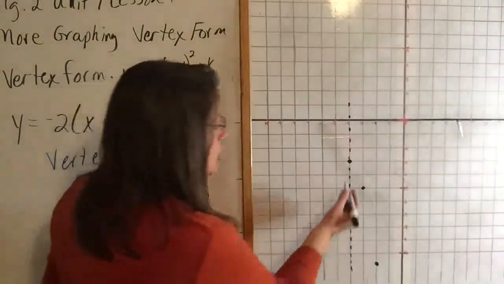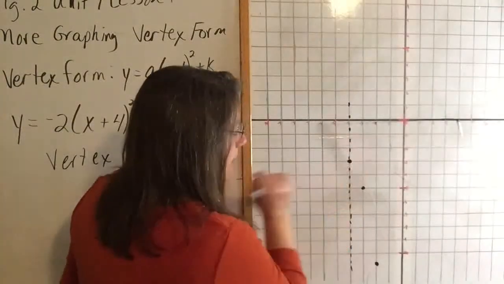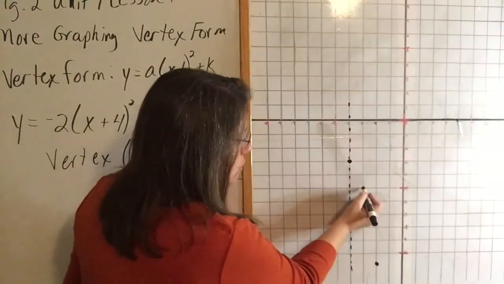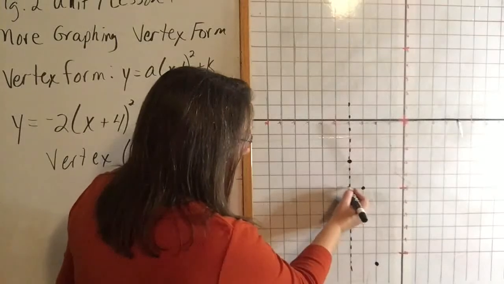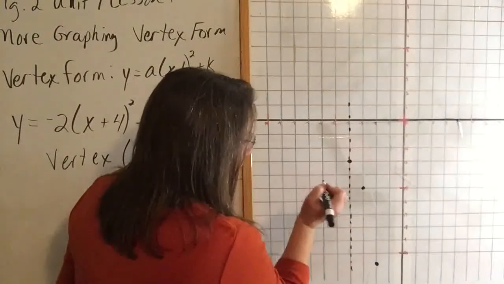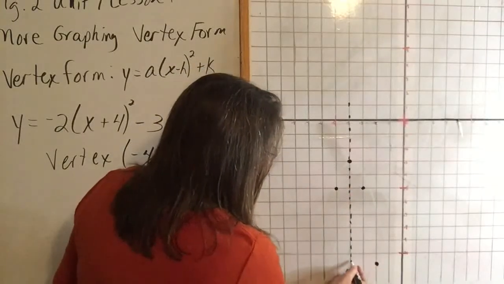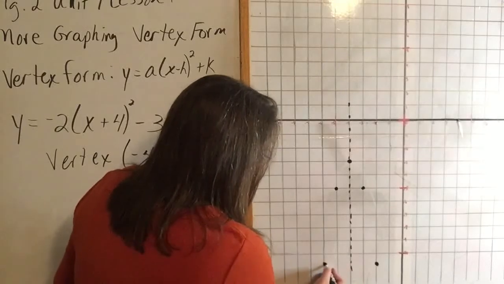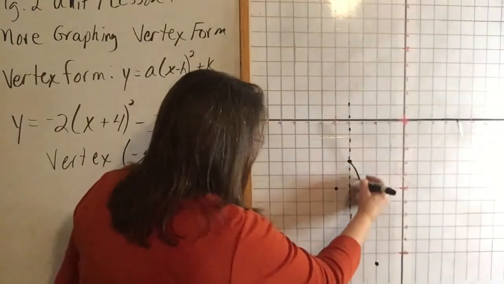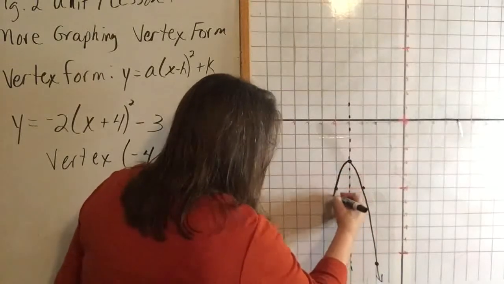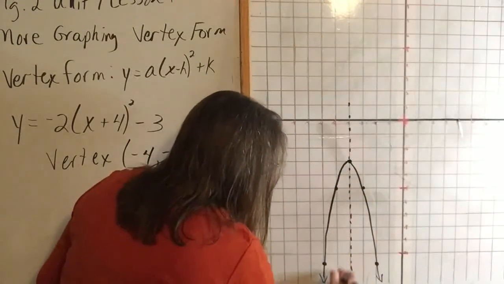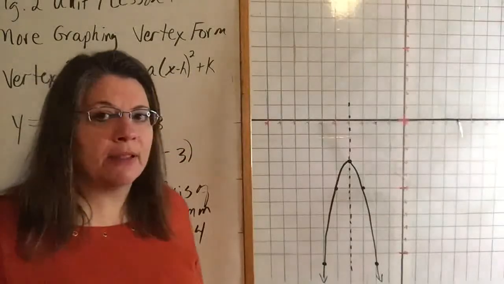It helps me determine, like my vertex will be on the axis of symmetry, and then I can use symmetry with the other 2 points that I found. So that's 1 from the axis of symmetry, 1 on the other side would be here. That one is 2 from the axis of symmetry, 2 on the other side would be here. And that gives me enough points, because they're always going to ask us to do 5 ordered pairs, to give a good estimate of where that parabola would be drawn.